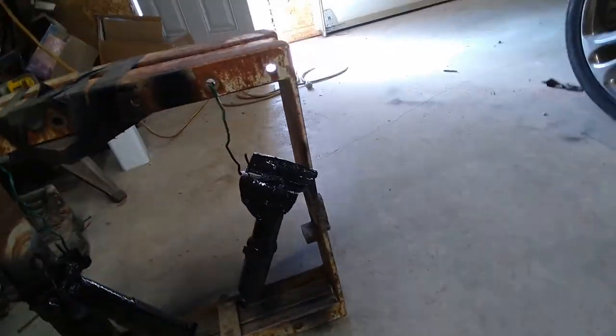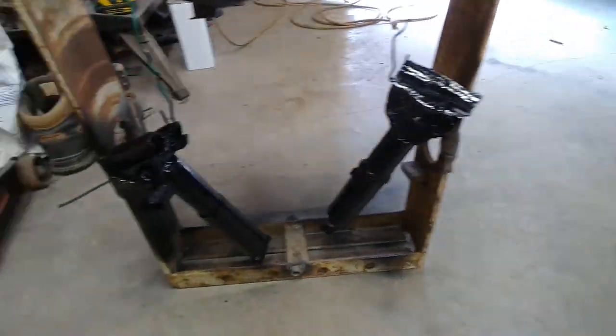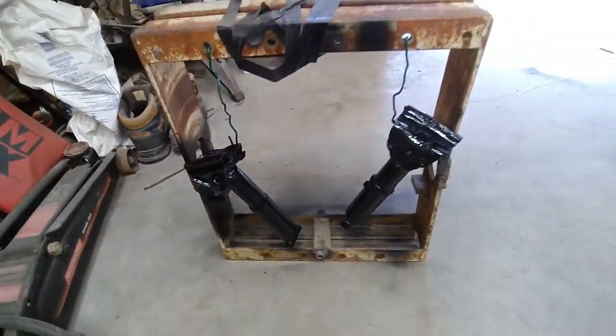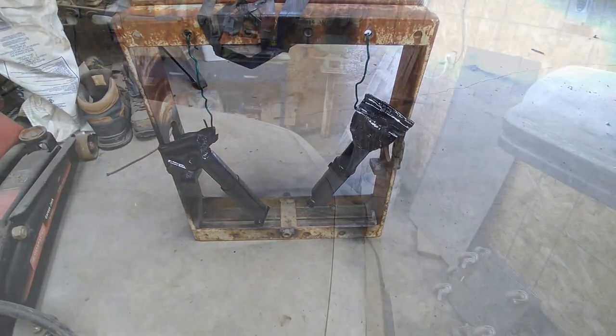There you go. They're all painted up now, back to the right color. They look like they should look. Anyhow, I'll let them dry, and then I'll put them away somewhere until they're ready to go back in the car.